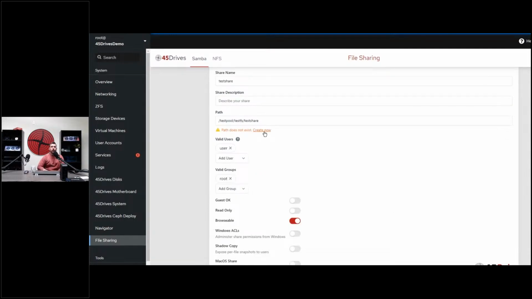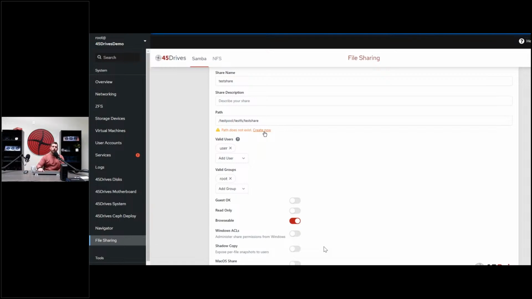So in here, you would just go create your test share, create the path for it, add your users and groups. And as you can see here near the bottom, we have macOS share optimizations, which clicking this button helps with things like file system crawling, overall performance of an SMB share when connecting to Mac.